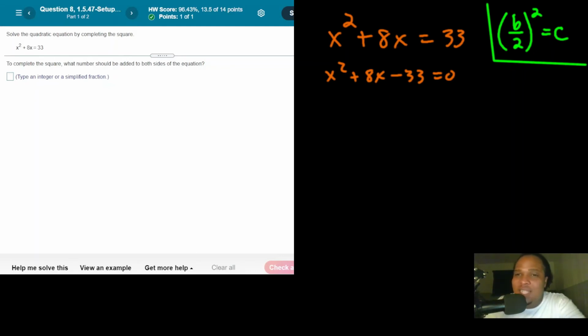Okay, is this factorable? What are the factors of 33? Well, the first factor is always the number you're looking for times 1. And we can use the dot man method, divide by 3, multiply by 3. And this is it. We have 11 and 3, and we have 33 and 1. When you subtract 11 and 3, you will get an 8, won't you? Okay, we got lucky this time.